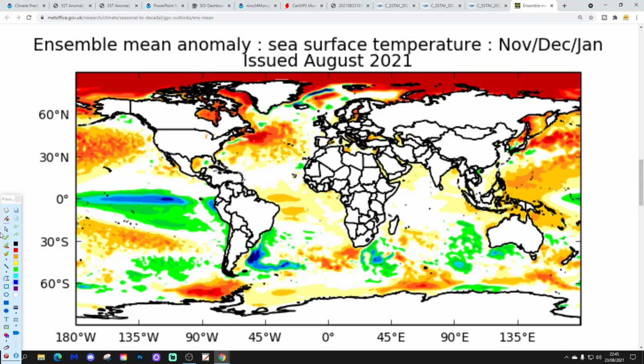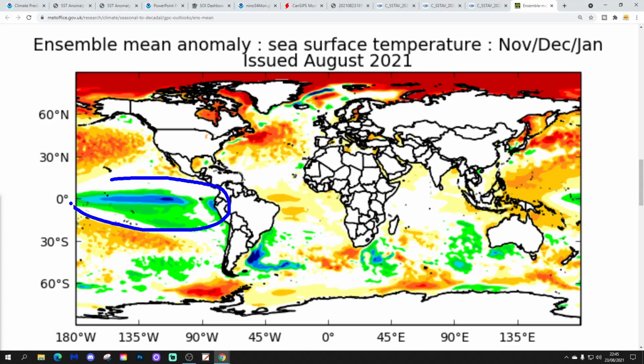And then as far as we go, November, December, January, by which time we've got a definite La Nina signature. UK Met has us well and truly in La Nina there, and it is like a borderline moderate event as well, I think. And it is also beginning to encompass the eastern part of the Equatorial Pacific Ocean too.